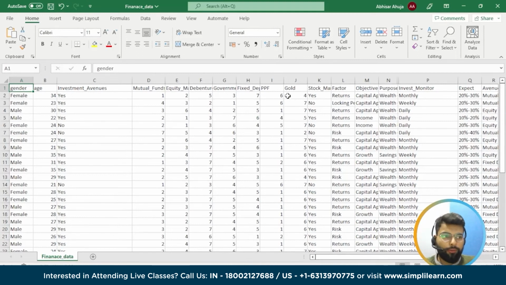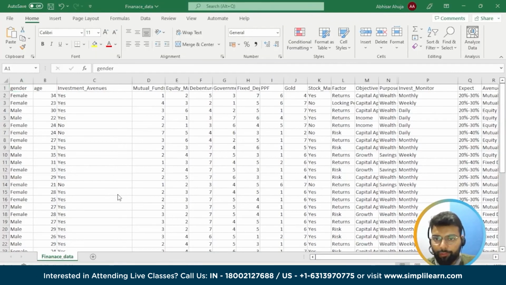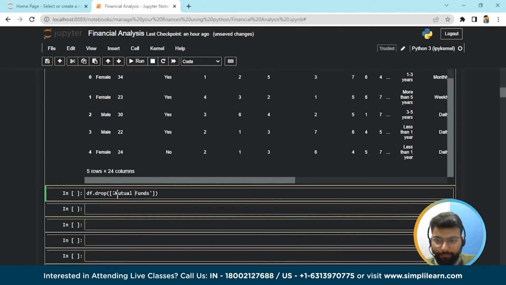We will write the names of the columns in square braces. First we will write the name of the mutual funds, with a capital M, mutual underscore funds.